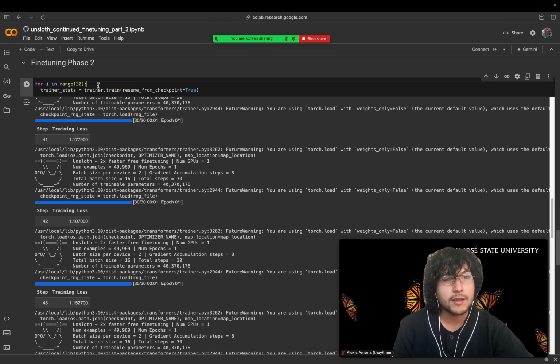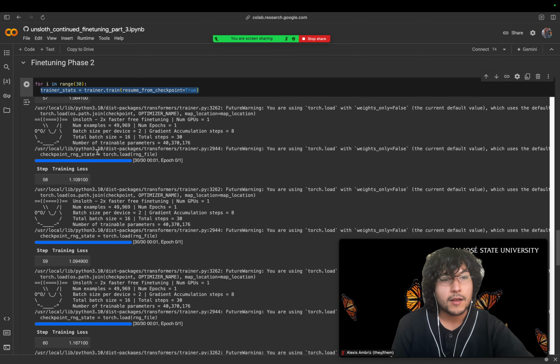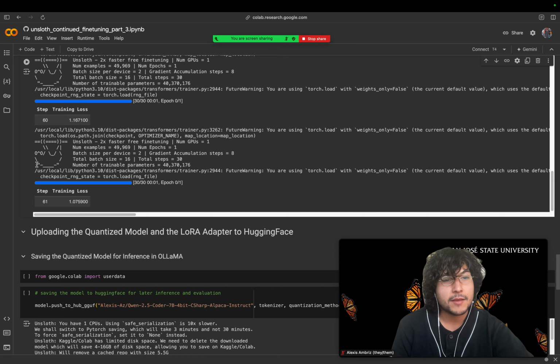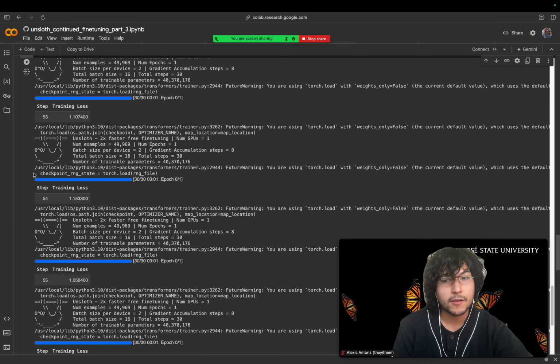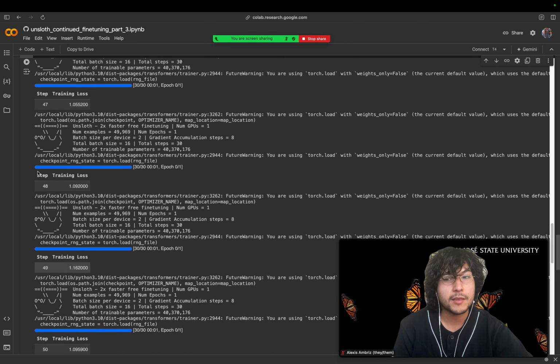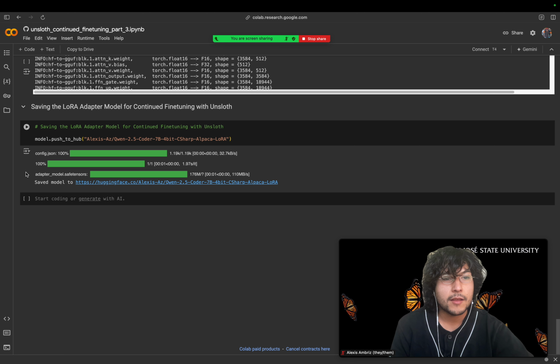You would have to have it in a loop and then continue calling this command so it can train each iteration individually. I'm not sure how much added time it adds by doing this. However, for me it felt similar time frame of like 7 minutes to train in this way. And then after I save the LoRa adapter model again to the same HuggingFace repo.